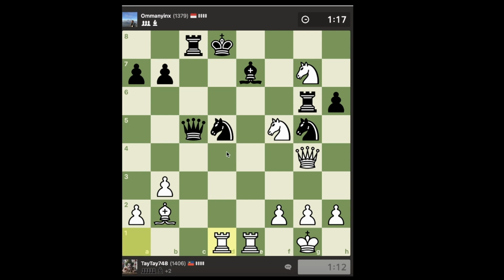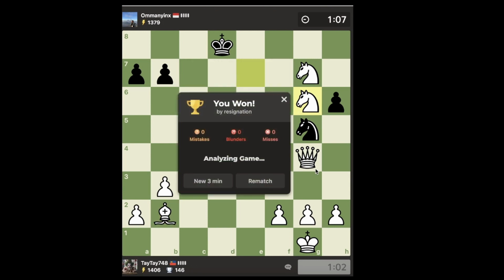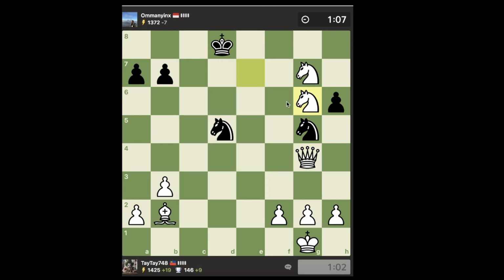And now, basically, I'm on the verge of winning. Okay, actually can win thanks to this pin. Okay, I'm gonna take here, and it's gonna be a double check. Here, check here, check here, double check. And then I can take the rook or this, or I don't know. I'm just gonna take. So you can see that I have three pieces and a queen against nothing.